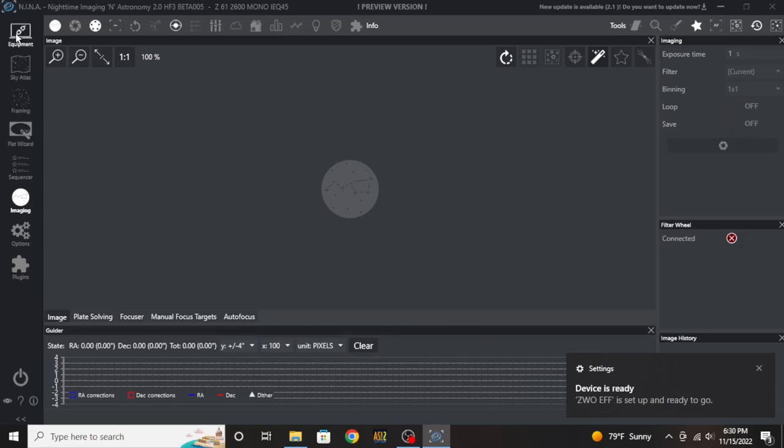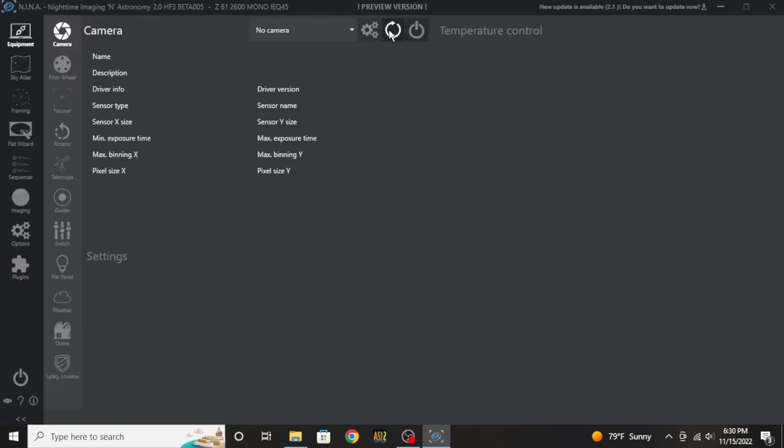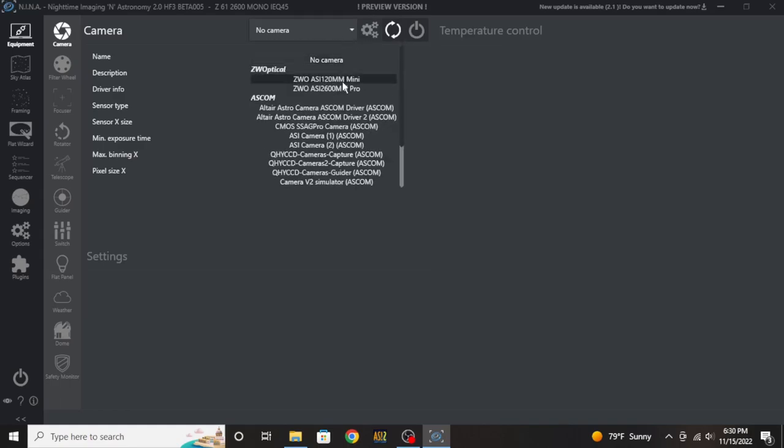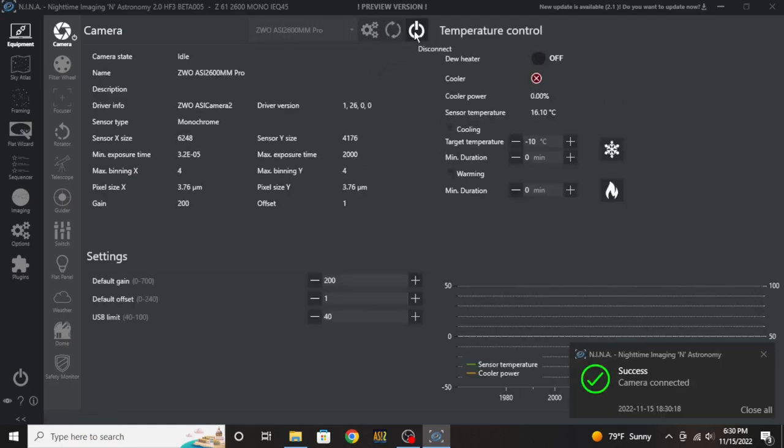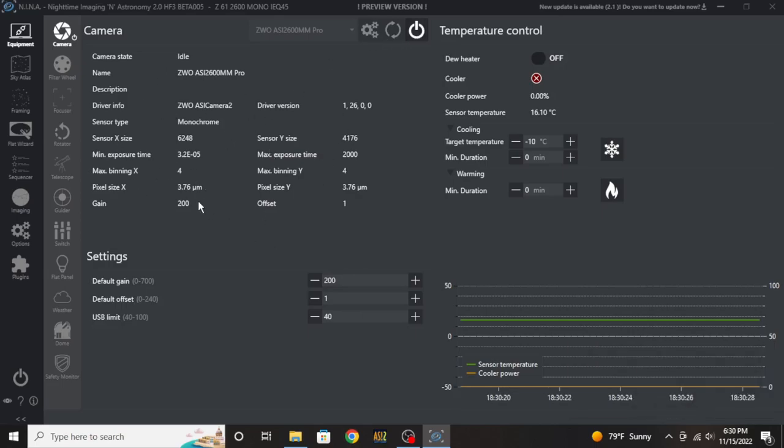So in order for you to connect everything, you go under here, the equipment tab, okay. And then you can either refresh and then drop down here and select the 2600. The 2600, that's the one I want to connect, and you hit the power button. By the way, guys, you want to make sure that all your drivers are installed, for example, for the camera, for the mount, for your guide camera, the whole thing. And what's really cool here is that all this pre-fills. Okay, so all this pre-fills, and then your cooling.